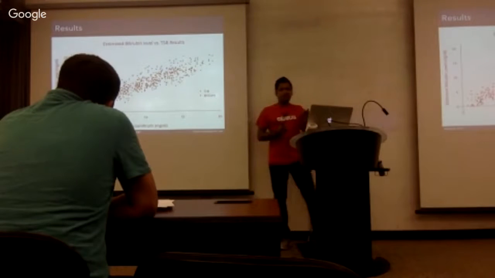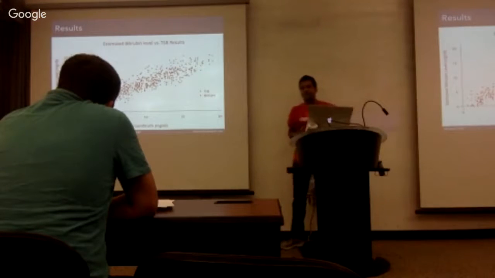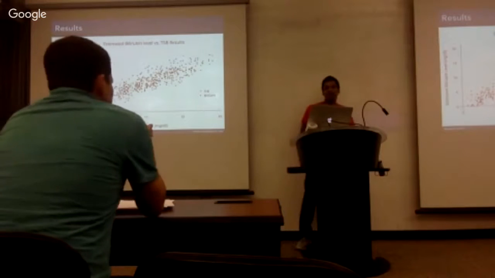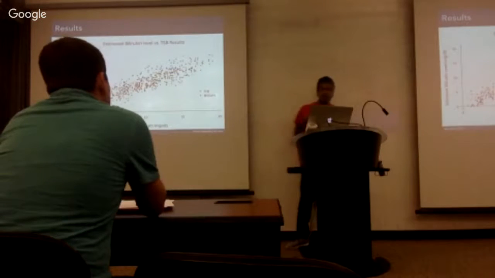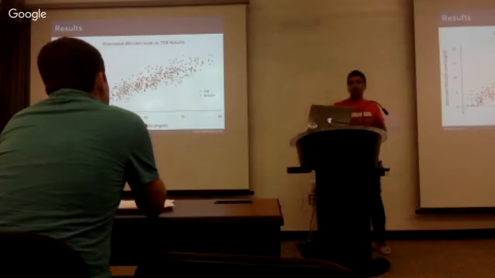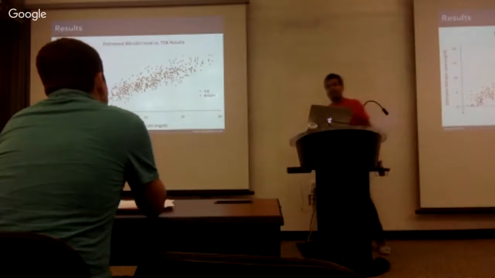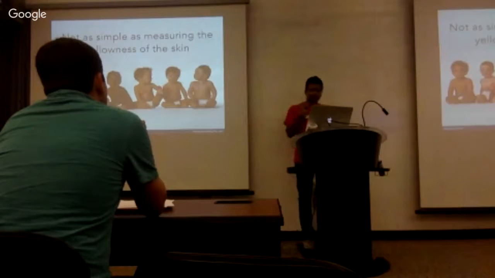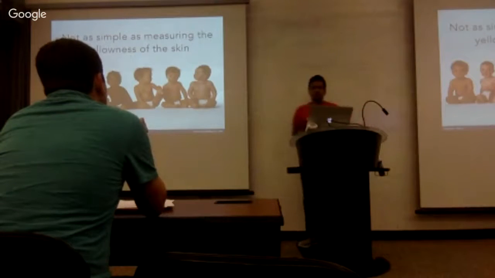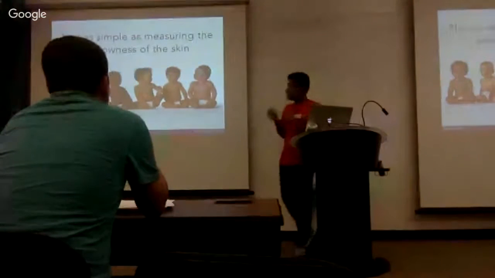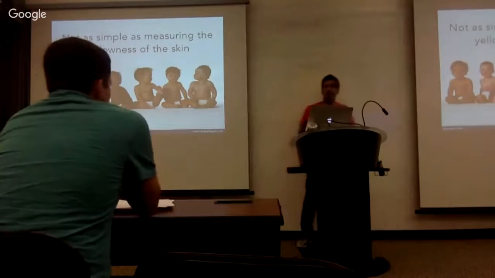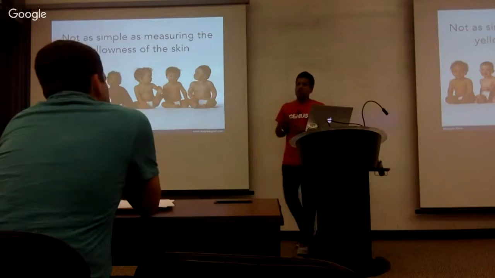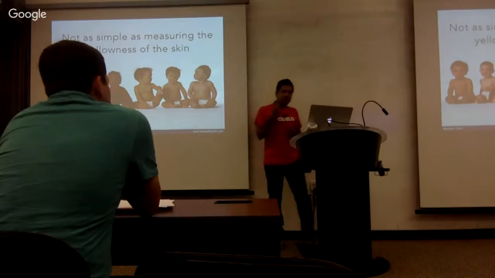Actually, TCB has 0.915, but let's round it down. But we do have fewer false negatives. At a higher range, TCB is known to have false negatives. So that's where BiliCam is slightly better than TCB right now. But it's not as simple as simply measuring the yellowness of the skin. Apart from many other challenges, skin tone is of course one very big confounding factor. But the point is that the phenomenon is still visual. You can see it with the human eye, and so can the camera.